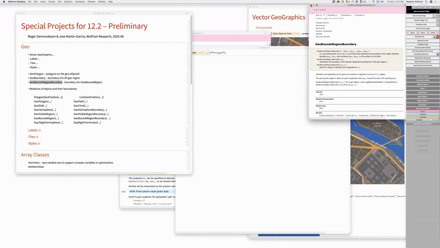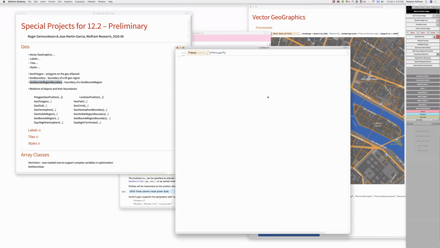Question for Geopolygon. I assume that it can have an edge form for graphics, yes? Yes, internally it will eventually be converted into graphics. So all the things that can be done with normal polygons can be done with them. So edge form red on a Geopolygon will just work. Right.